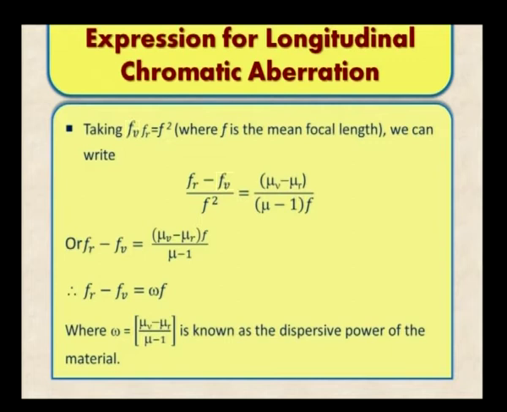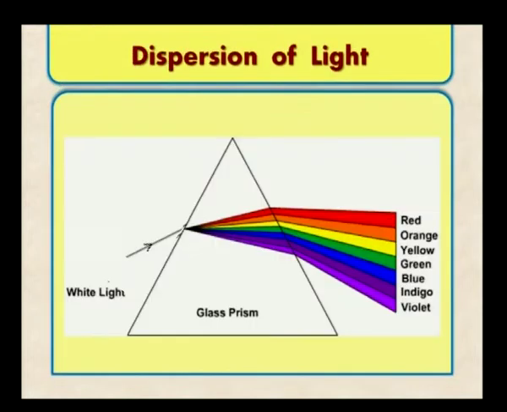The white light has different colors, and they are getting dispersed. As I will show you now, it was shown by Newton that when white light is passing through a prism, the white light gets split up into different colors. These are very old things, you have studied them in high school. The white light gets split up into different colors in the order of VIBGYOR. So, you get all colors, violet to red.